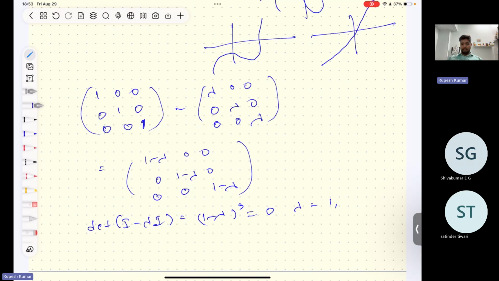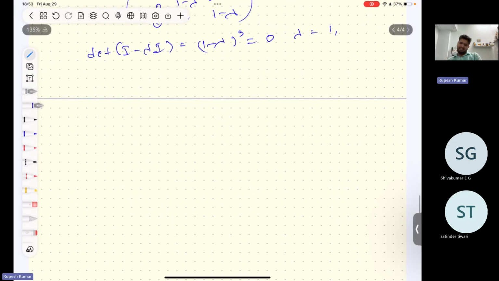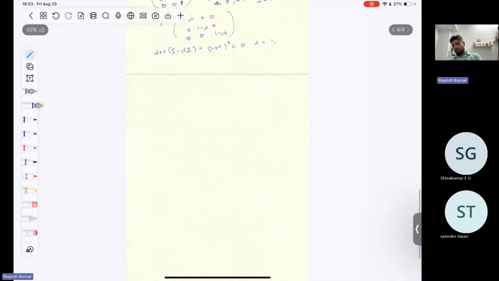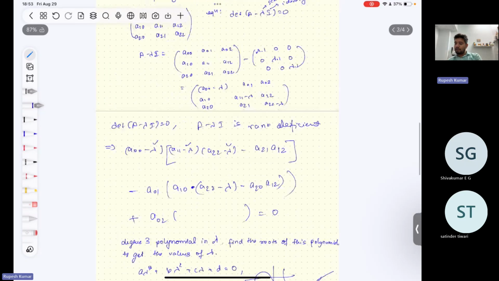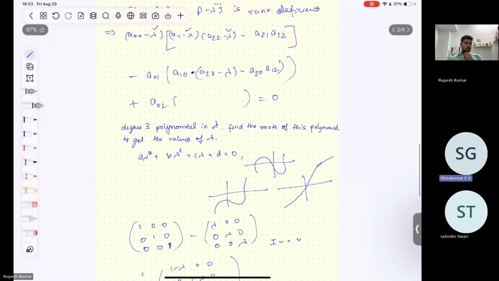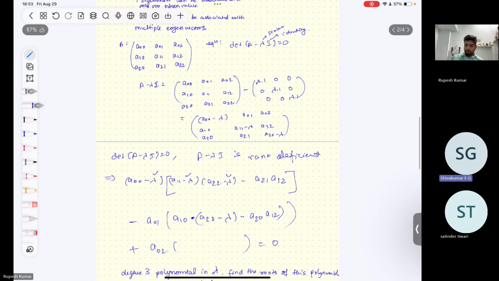What it means is there are some vectors that when you multiply with the identity matrix, you get a scaling by amount 1, Iv equals v. Fine. So this is a very basic example. This is how you can figure out eigenvalues for different kinds of matrices. Any doubts in the properties of eigenvalues? So that means when repeated eigenvalues are there, you still have different eigenvectors. Yeah, we can have.